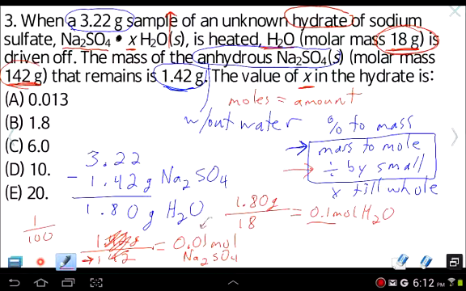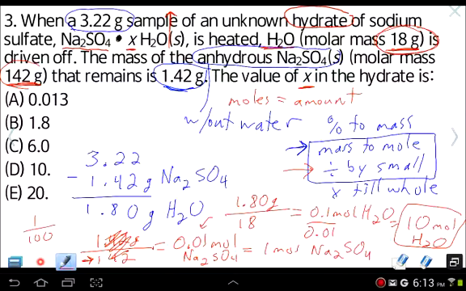And really, this is the answer here, and you can see it because this is a multiple choice question and you have a limited amount of time. The quicker you can see this, the better. If you can see that you have 10 times as much water as you have sodium sulfate, then you can quickly circle answer D and be on with it. So this is using the empirical formula, applying it to a hydrated compound.